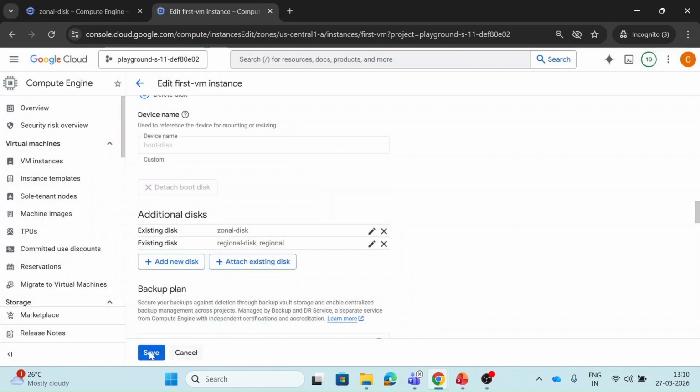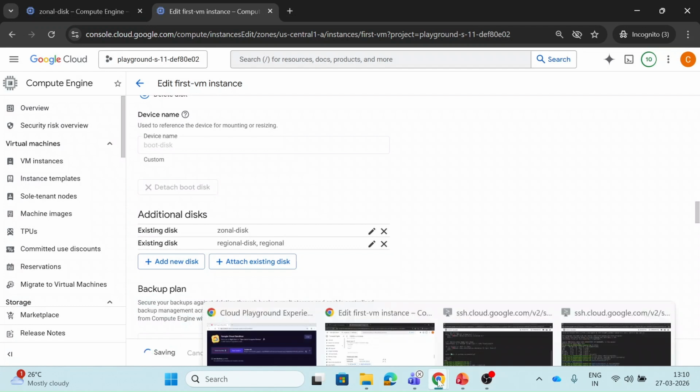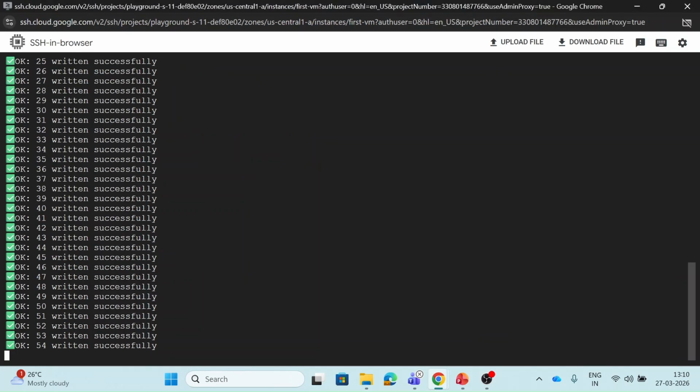You click on save, you click on save. You thought nothing will happen, but what will happen, it will break it. Your disk will be detached. You can see the disk will be detached, with an input error. So if your database is using this disk, it will fail, it will crash.